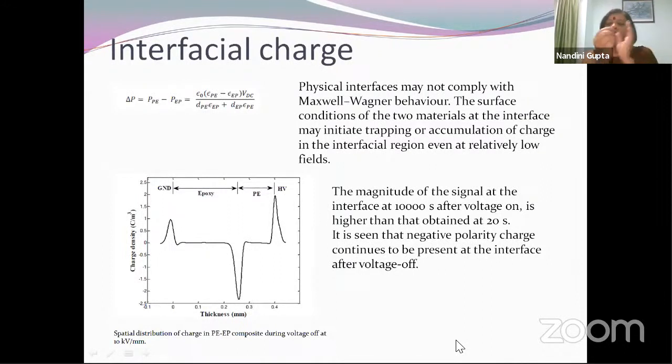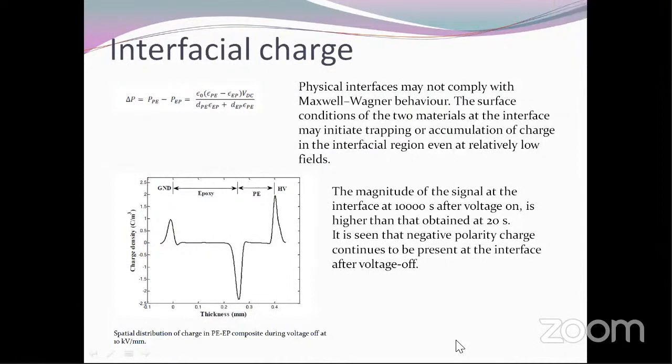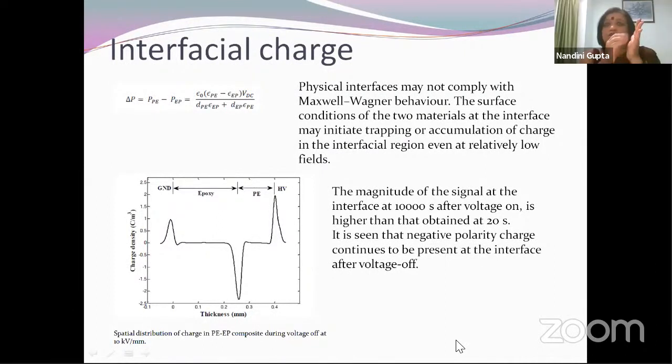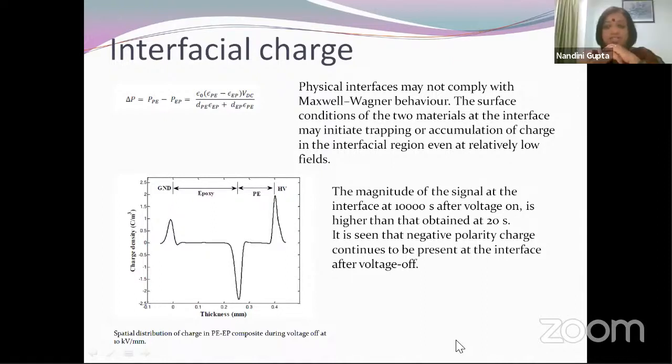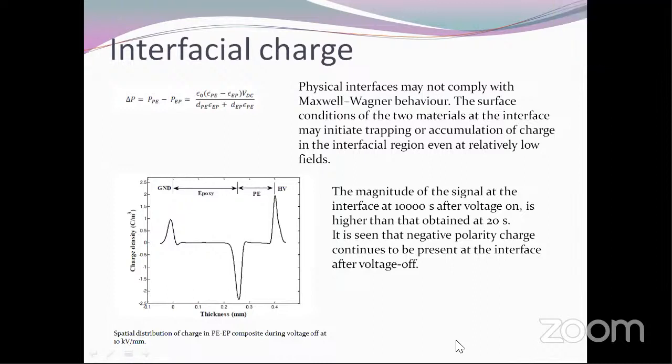As a result, we were able to modify the surface property so that, as far as space charge is concerned, the layer became uniform. After that, we did not see any space charge accumulation at the interfacial layer. So that would be an option. In practical situations, this is only possible at the manufacturing stage. This kind of conditioning may not be possible in equipment already in service, but this is a way where you can remove the interfacial charge. So some kind of conditioning needs to be done.